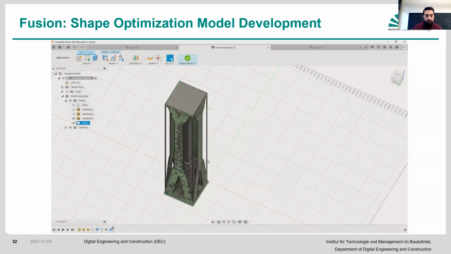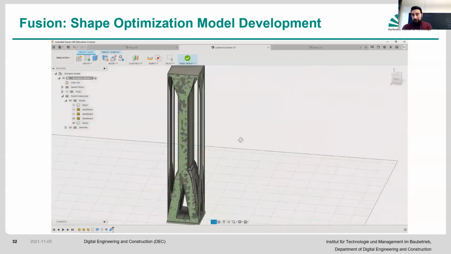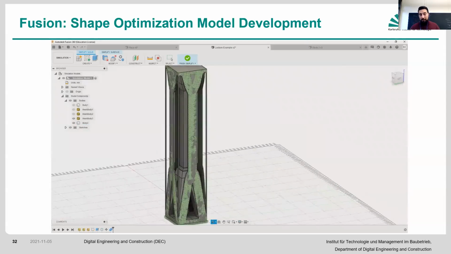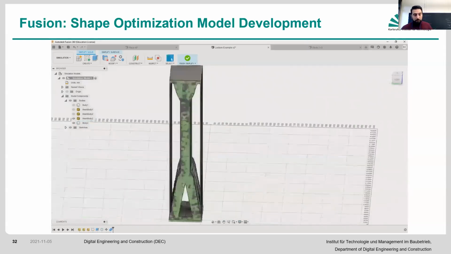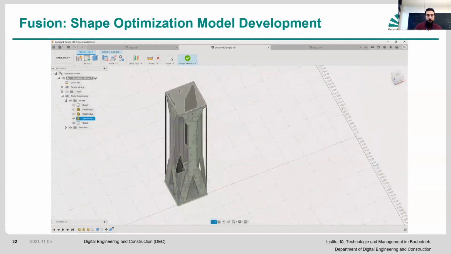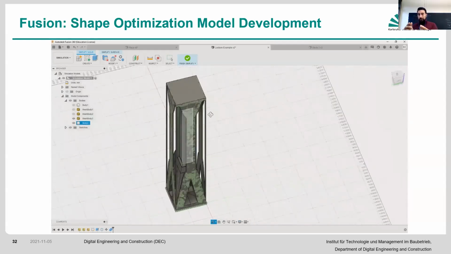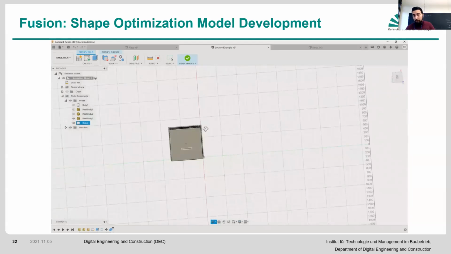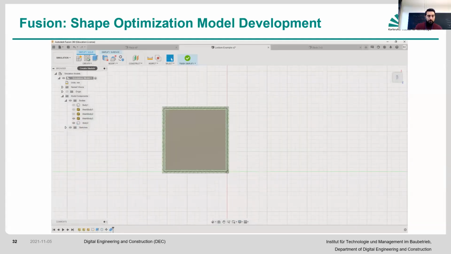So it gives you this nice, interesting part. You can see there's something inside of it, right? We need to be able to remove that. Why? Because that is not a part of what we are interested in, right? So for that, what I typically do is I create a box inside of it, basically that bottom part, and then extrude it downward. And once you extrude it downward, it actually creates a hollow section. So this is what I have to do.